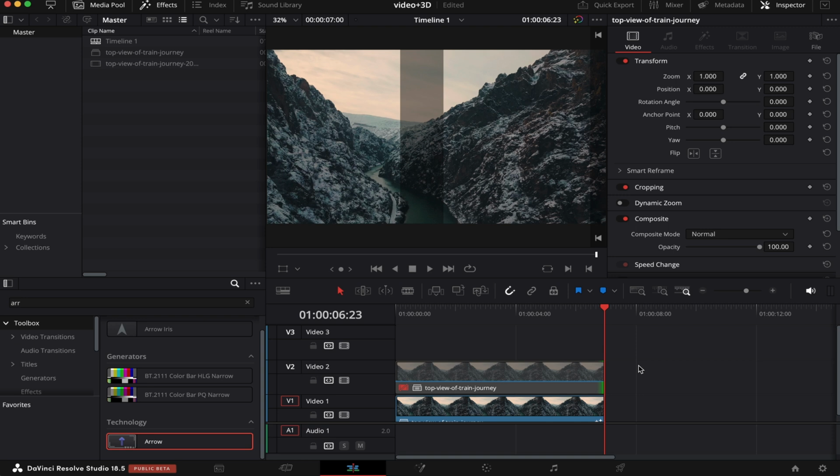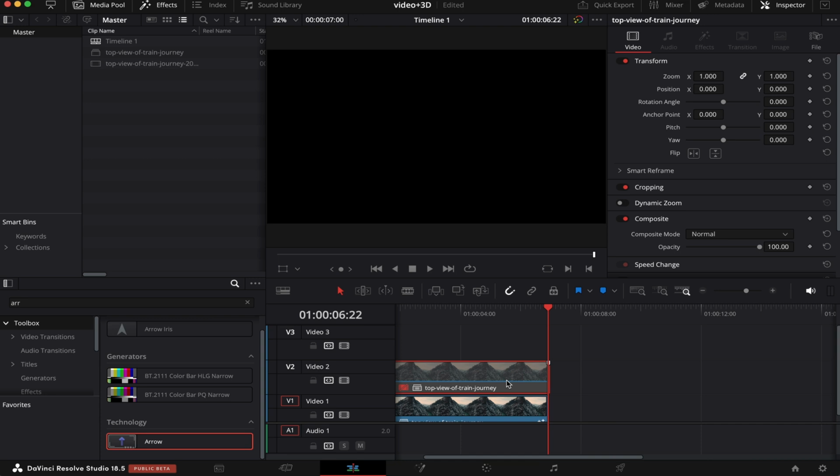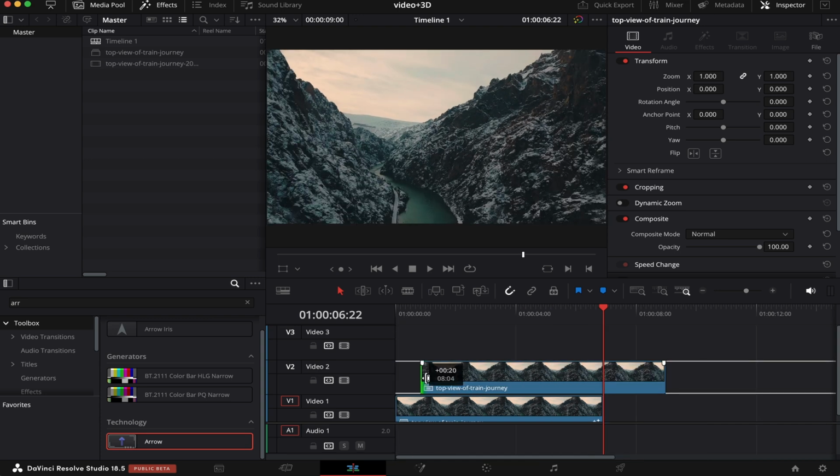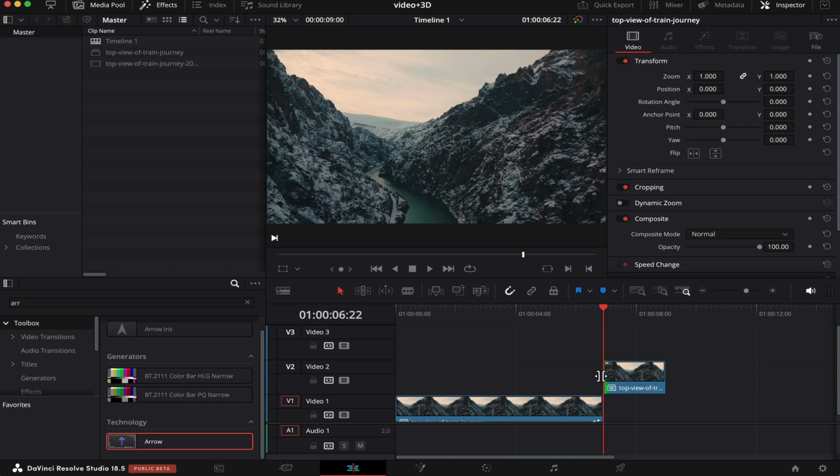And we can see this transparent stripe appeared. To remove that, we're going to go back one frame and remove that last frame. Now we're going to enable our top clip again, and make it 2 seconds longer. We'll also cut the first part of the clip until the end of the bottom clip, like this. Now let's see how it goes.